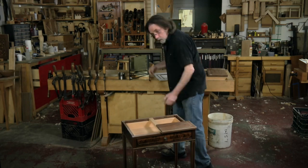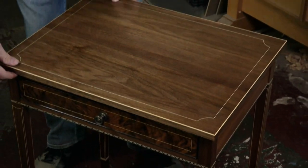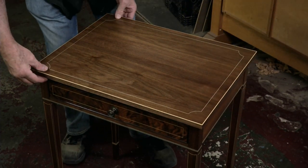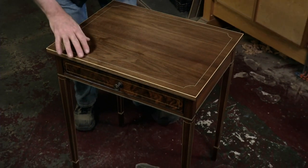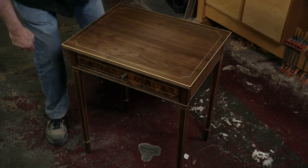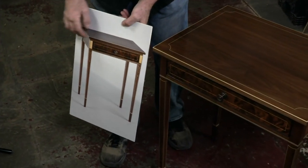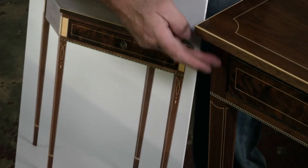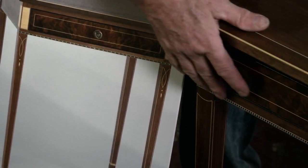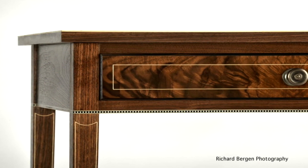Here is the actual tabletop. I ended up deciding that simple was better. I went with a simple top and then a little bit simpler inlay on the legs. This other one here, I ended up with the same top, but I did a lot more work on the legs and on the pattern up there, and then a different banding — this is an arrow banding, and this is a simple checkerboard. As much as I like making this one, I think I actually prefer this one. It's a little simpler, and I think I like it better.